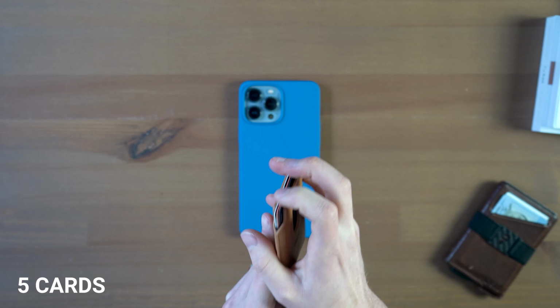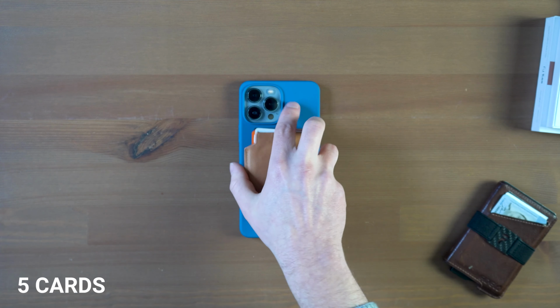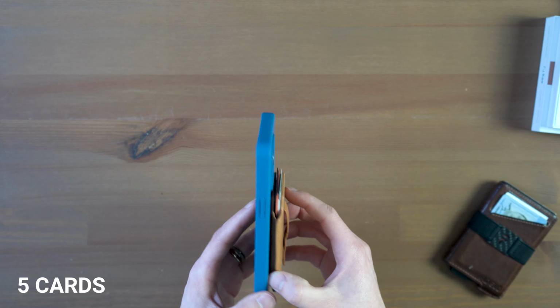Let's try a 5th one. So the 5th one can work, but that's getting really thick. I wouldn't really push it more than that. And you can see it's still going to stick onto the back of here, no problem at all, but that is going to be pretty bulky with all of those cards in it.